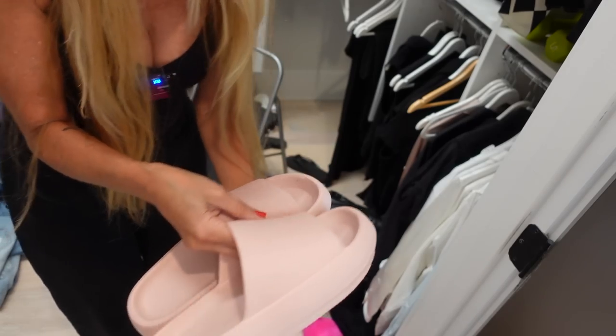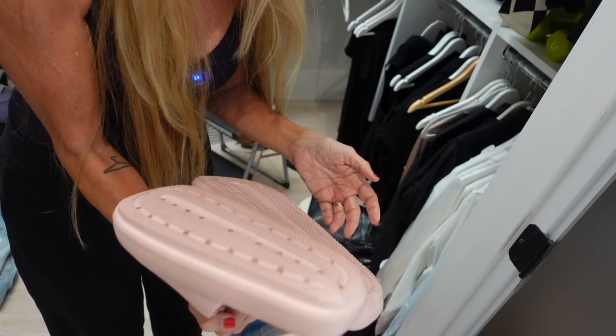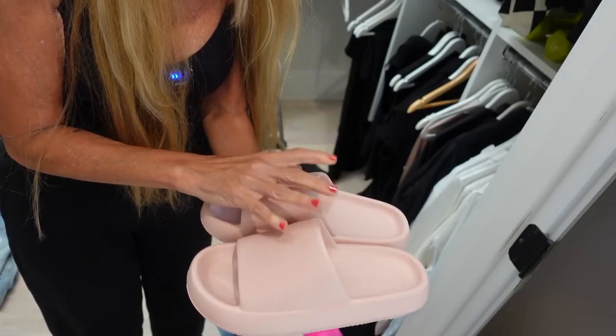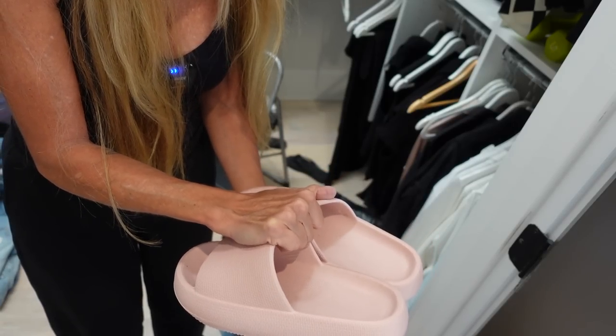With the jeans, part of me wants to try them all on and do a video, but it would have to be a voiceover rather than a full talking video — let me know if you'd be interested in that. These are the Soothies — when these got popular I ordered them for myself, Brooke, and my mom. Brooke likes them and I think my mom does too, but I don't. They're too clunky for me. I'm going to give these to Brooke's friend who wears the same size.